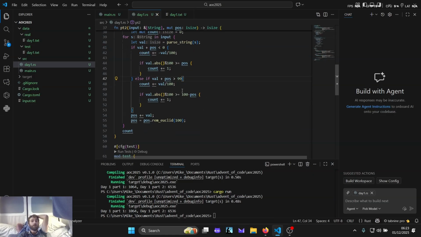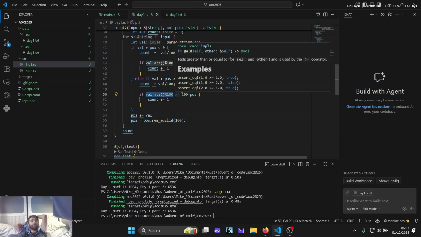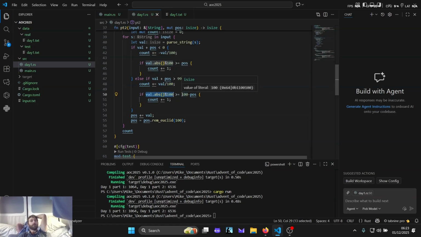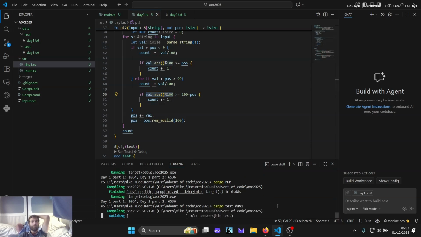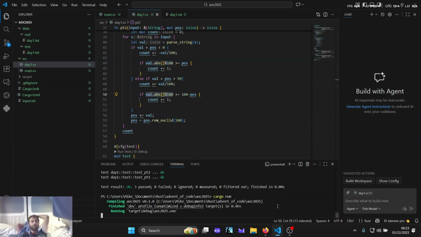If you're going right, add 1 for every time you go around 100, and then you need to add 1 for every time you are moving at least the difference between 100 and your current position. So if you're at 98, then you need to move at least 2 to add up, and then do the actual move. So, tests pass.